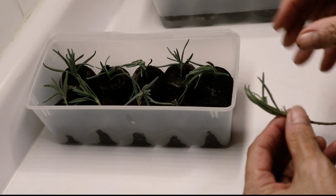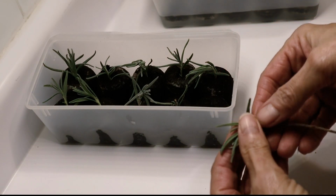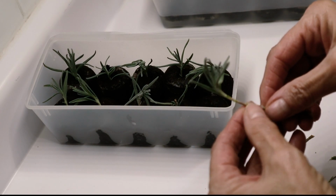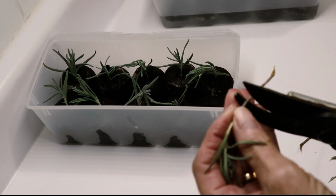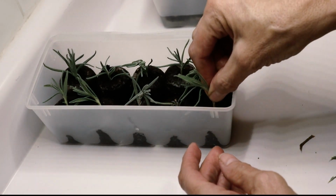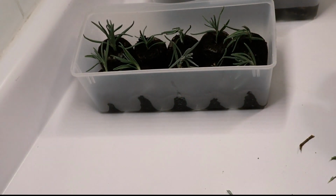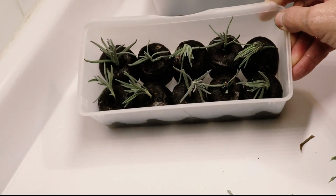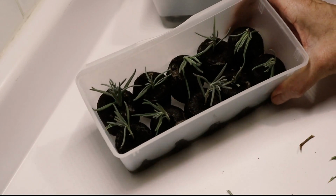Now, you can use all kinds of growth hormones to help it root. I tend to be a little less fussy than that. Unfortunately, perhaps not as kind, but I just, whatever survives, survives, and whatever doesn't, doesn't. And I usually try to do enough of them that I do have some that do survive my process. So just keep these moist.